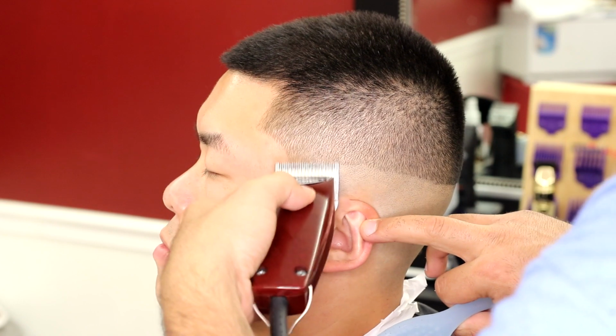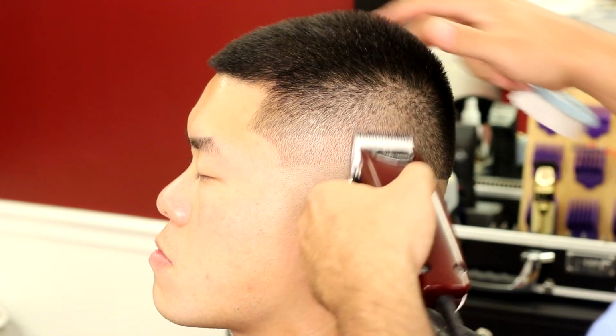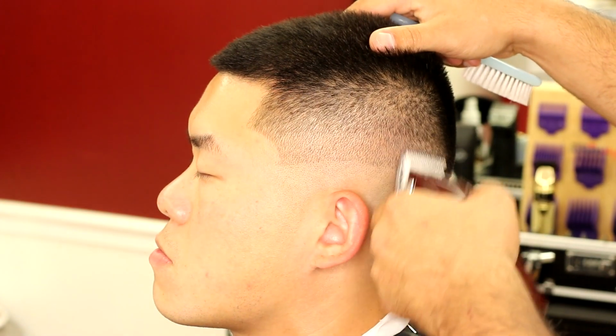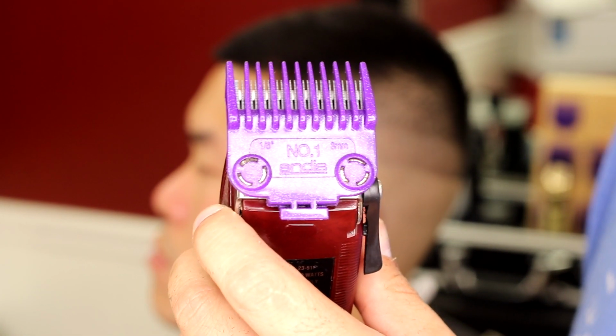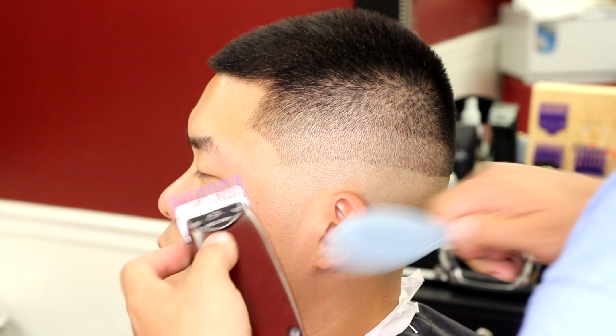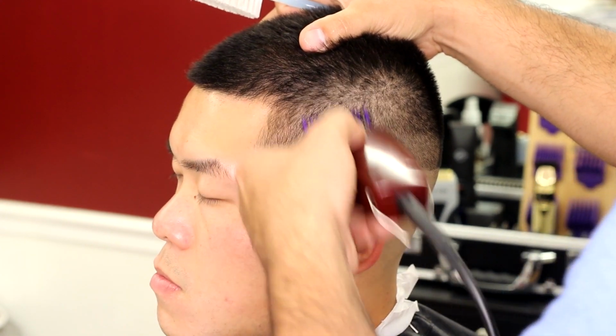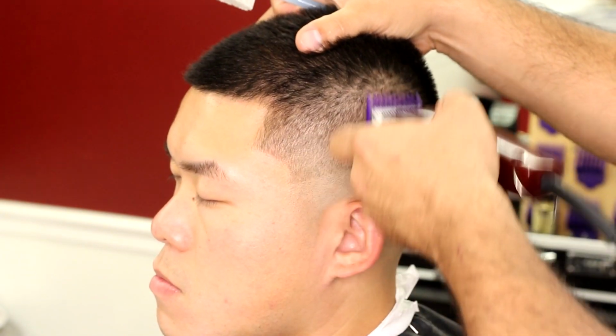So now I take my Oster Fast Feeds and I have the blade open. I'm gonna go ahead and make an inch guideline all the way around the head. After that's complete, I use my number 1 guard, and you see me open it all the way to its highest length, and that's going to be a 1.5. I'm going to go ahead and make another 1 inch band around the head.